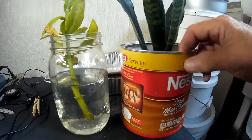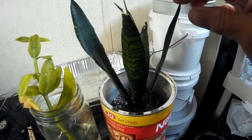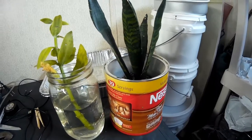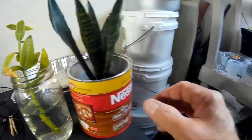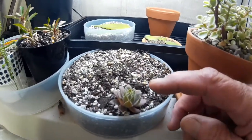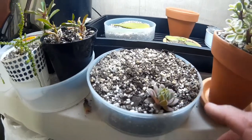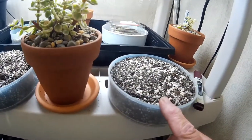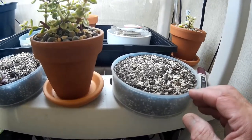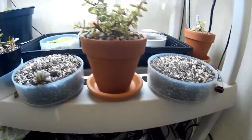Hot chocolate containers to plant things. I have this Sansevieria cutting that's getting ready to root out in here, and then I'm probably going to leave it on this table but just put it in a pot that's not a hot chocolate container. Swinging back around here is a little hens and chicks — Emerald Empress, I believe is the name. And then inside these containers I have what I think is called Dracaena, dragon tree, with roots in there trying to root out. My neighbor gave me some of that too — my neighbor is a pretty good source for a lot of plants.